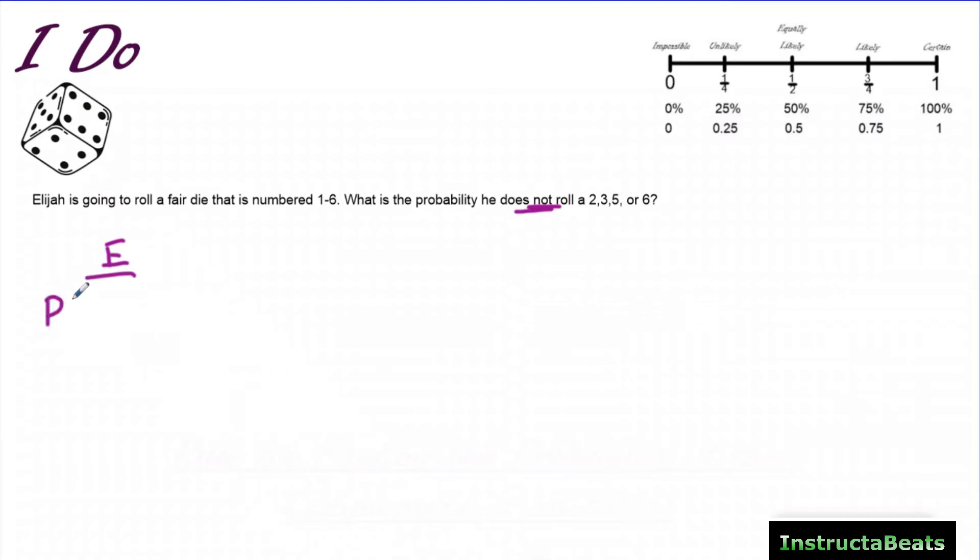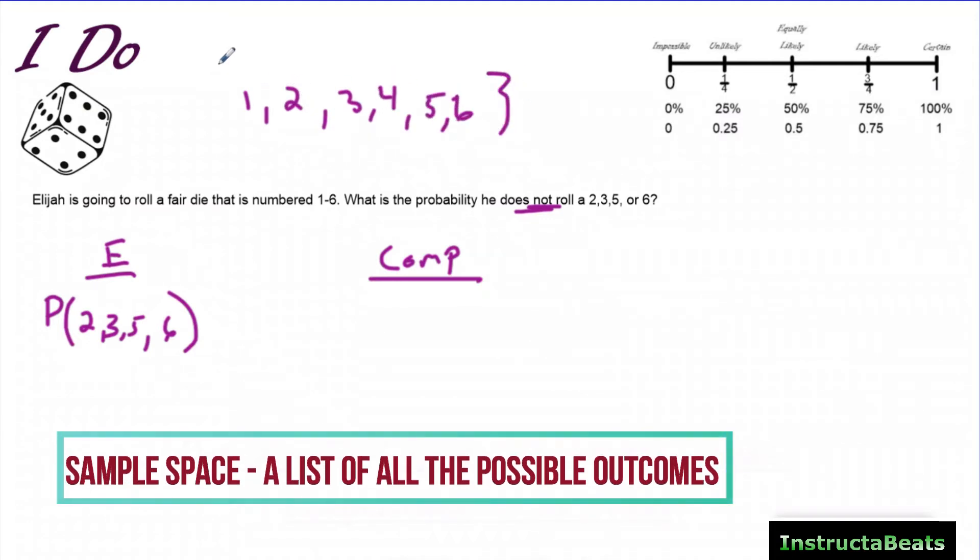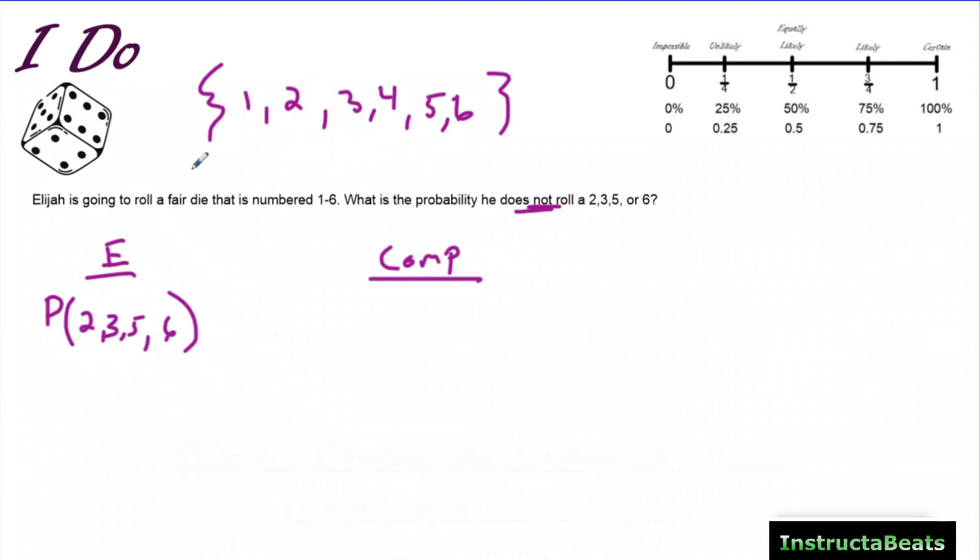So if I put this event here, my event is 2, 3, 5, or 6. I know the complement of that event would be not those. So what numbers do we have left? So let's write down all the outcomes that we have possible. This is our sample space. We call that, and you have brackets here. I can't draw brackets. It always ends up looking like a butt, so I won't do it. And so if we're asking about the event of rolling a 2, 3, 5, or 6, the complement of that event would be a 1 or a 4. So we are looking for what is the probability of rolling a 1 or a 4?